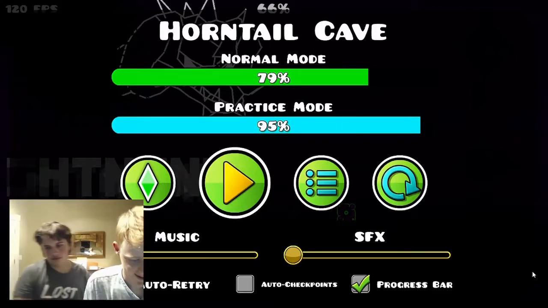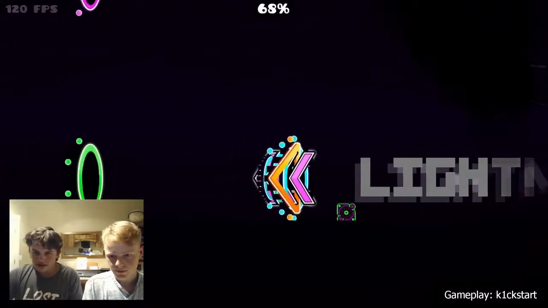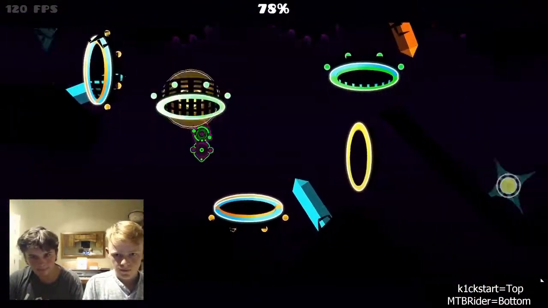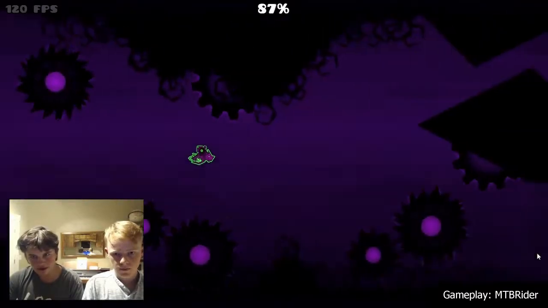So many cards. We got this. Come on. We got this. I just want the other team. We got this. Come on, we got it. All right, you do the orbs.